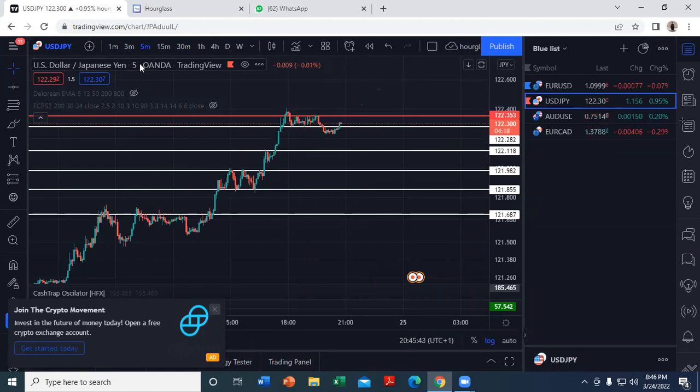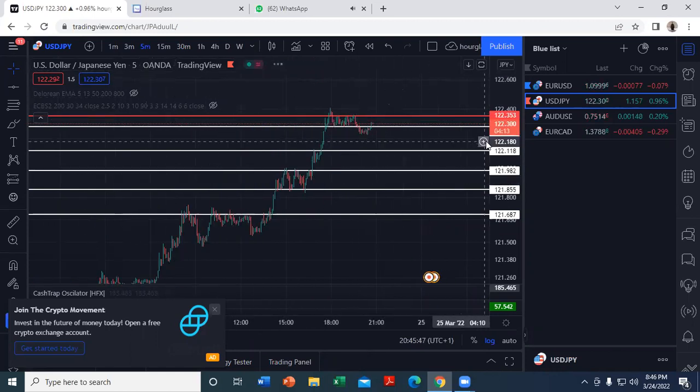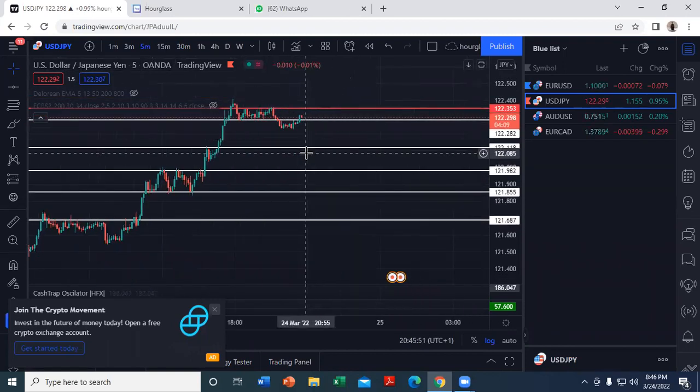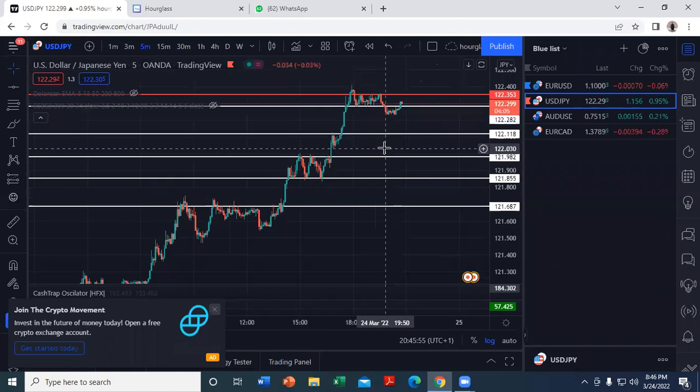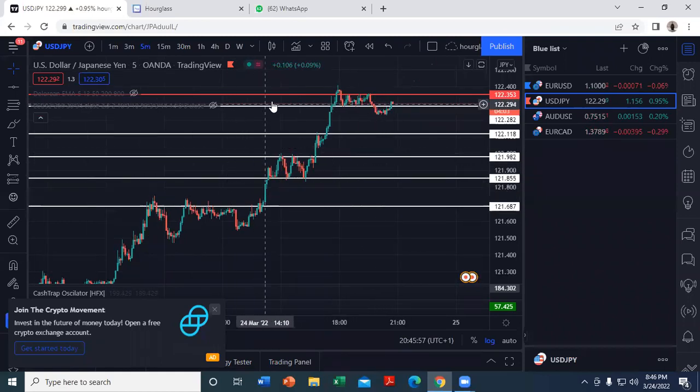I know there are other people that use trend lines. Okay. At this point, before you chart, before you know what to chart, you must know the trend of the market. Just like almost every forex trader will say, the trend is your friend. You must know the trend of the market, right? And you must be able to spot which support and resistance are stronger.